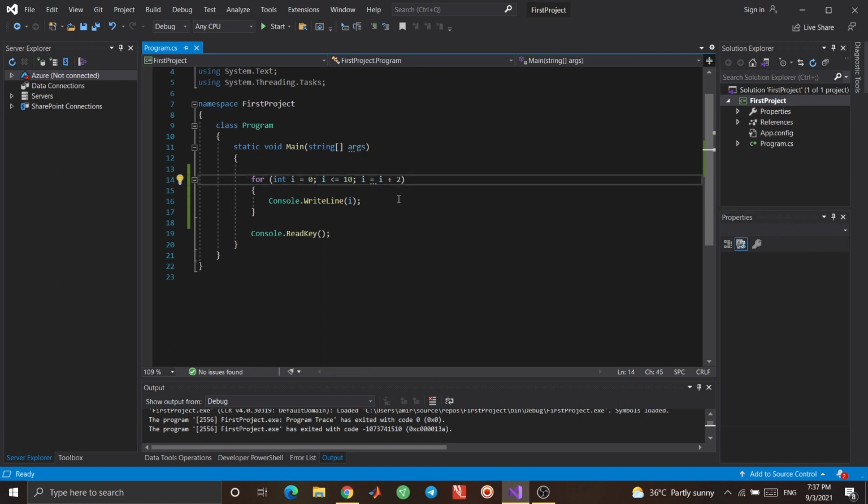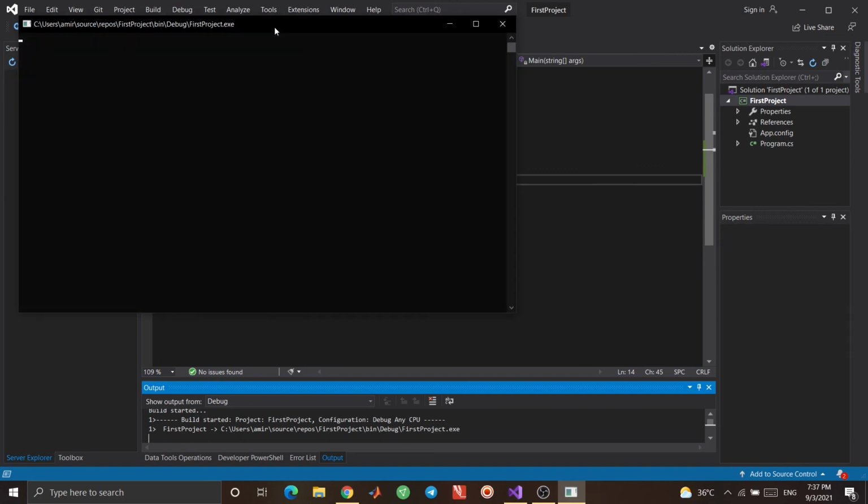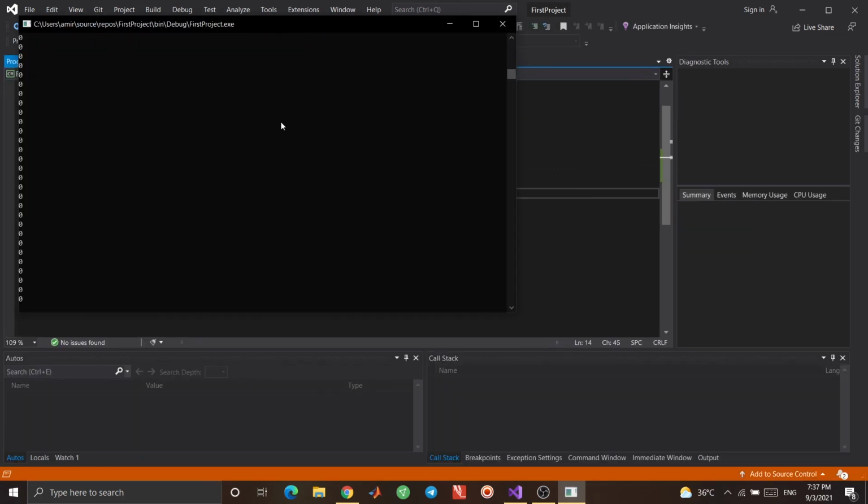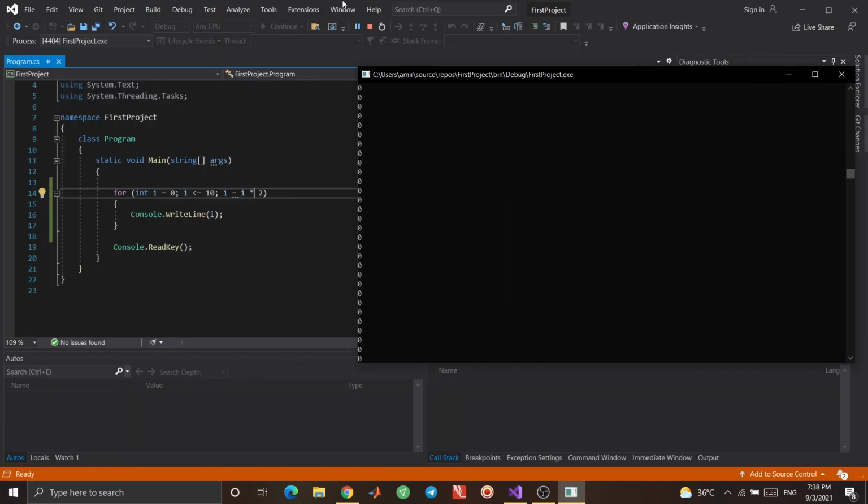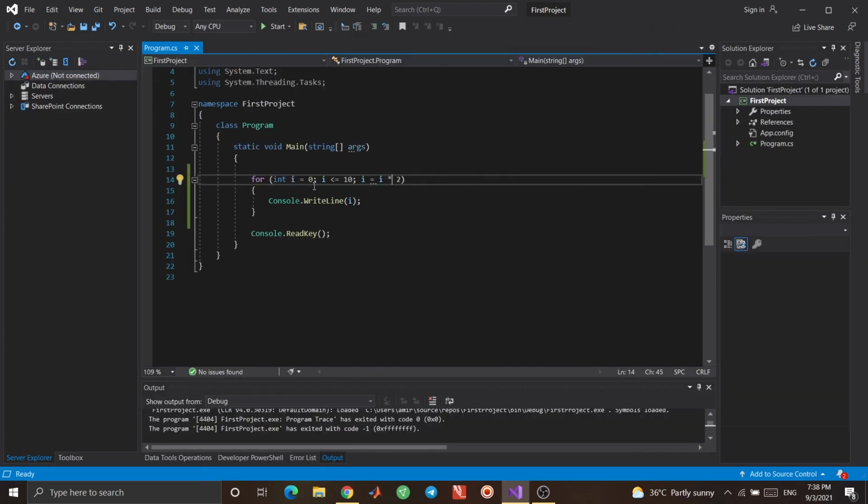For example, we can multiply it by 2, and let's see how it works. We have 0 here, multiple zeros. Why? Because here we have 0, and the multiplication of 0 and 2 equals 0, 0 is less than 10, and this loop will be executed forever.